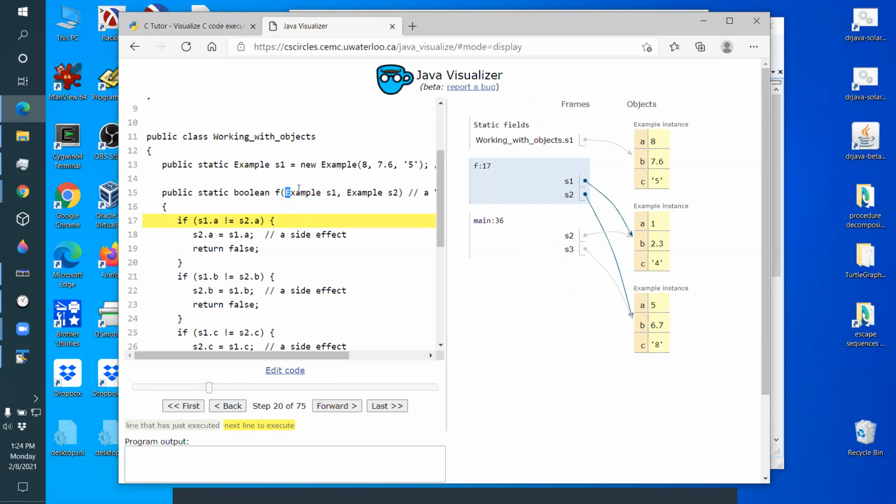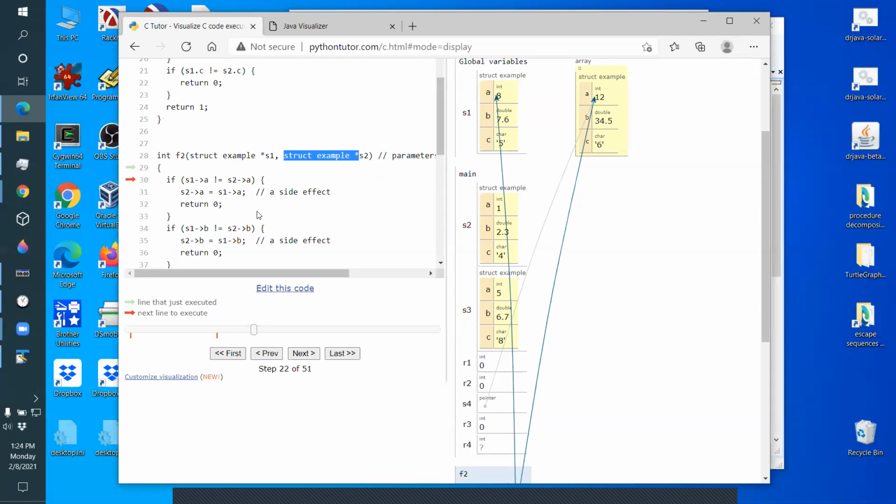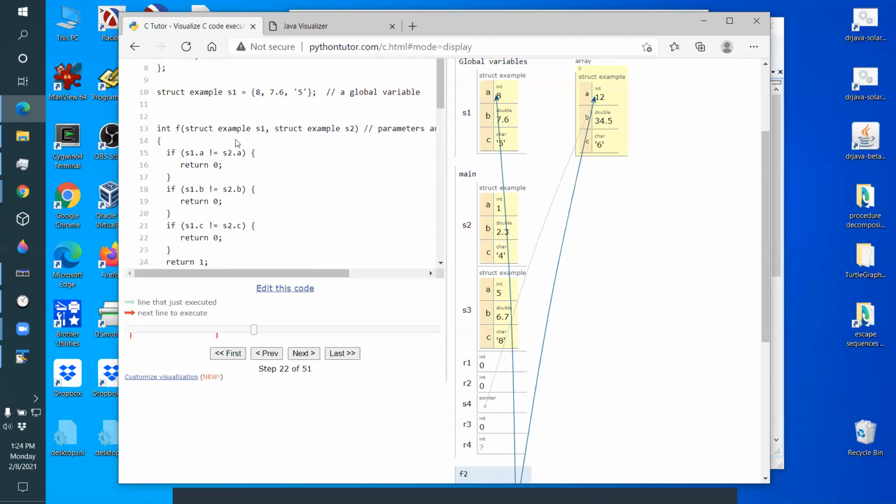You're automatically passing by reference. You can't do it any other way in Java. You have to pass by reference. So in C, I can write two versions of this function. One that's passed by pointer and one that's passed by copy. This pass by copy is often called pass by value, because you actually have the value of S1.